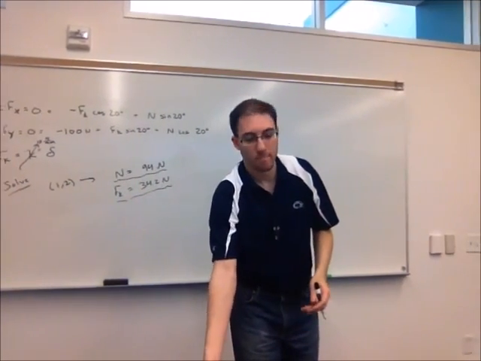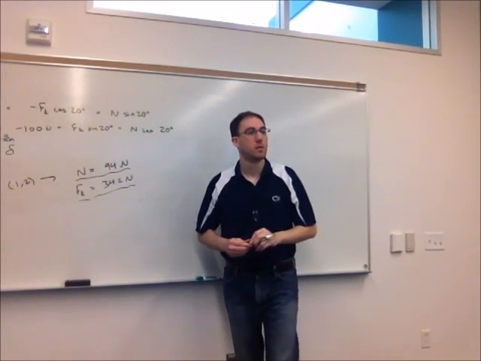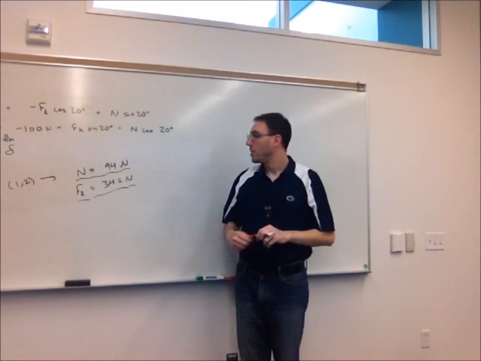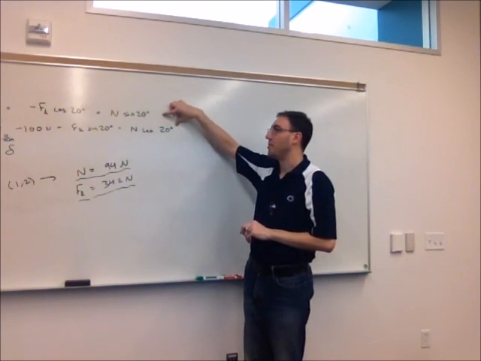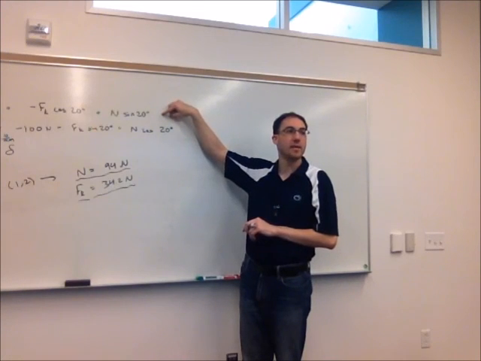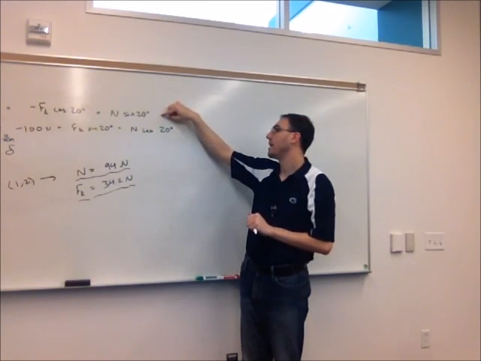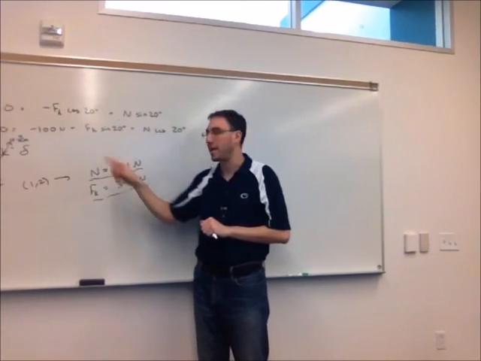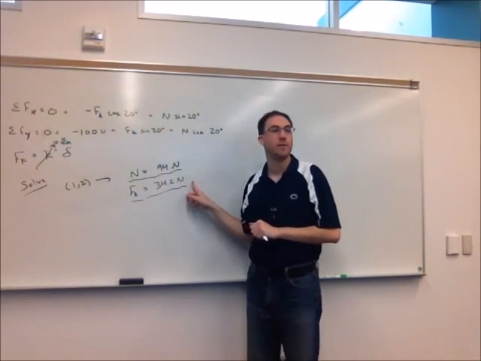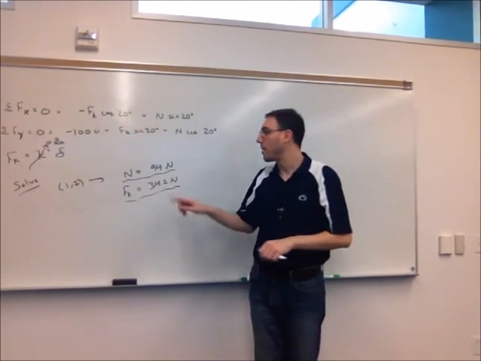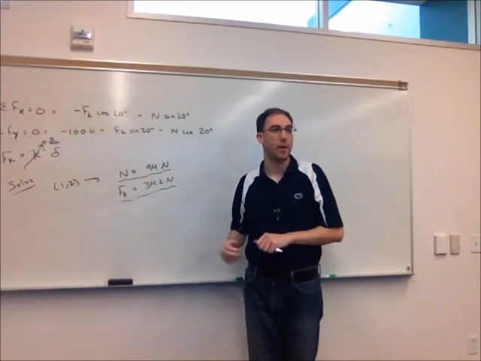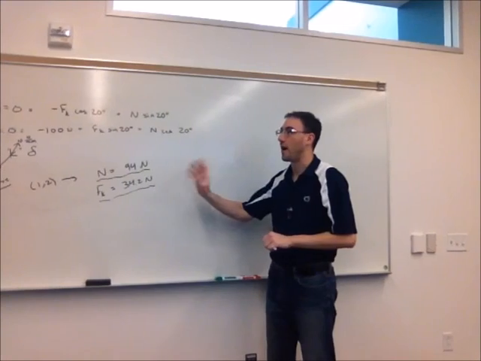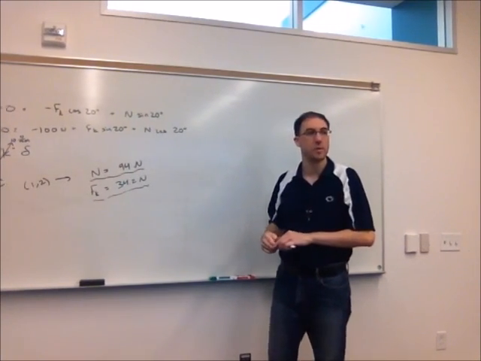Since we're only solving for delta, do we need to still solve for normal force? If you're solving by hand, it's inevitable that you would have to solve for Fk and n simultaneously. I guess if you did a substitution for n, you wouldn't have to find n to be able to find the delta, right? So we don't need to find n, but normally you probably would along the way anyway. But if you don't, that's fine, because all we care about is delta for this one.